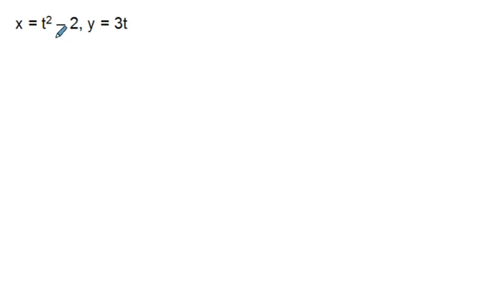All right, here is a parametric equation, and what you have is sort of like a system of equations where you have x equals an equation written in t as an independent variable, and y is an equation written with t as an independent variable. And together, when you have these two equations, x and y, this is called a parametric equation. And sometimes you'll see it called parametric equations because there are actually two of them, but they can just call it parametric equation too, so it can go either way.